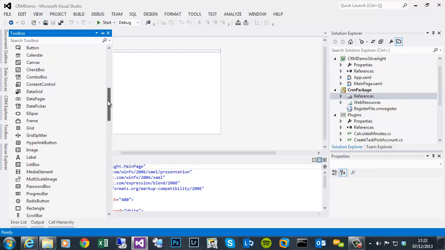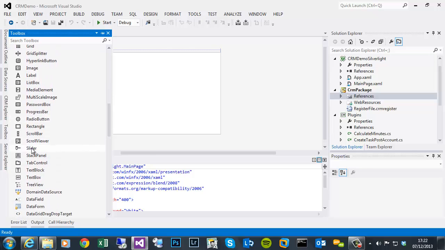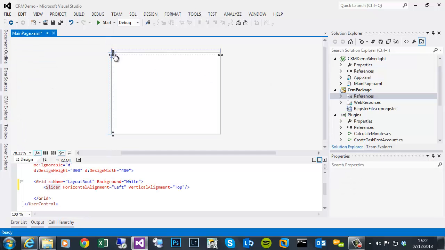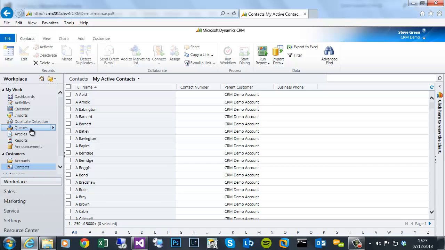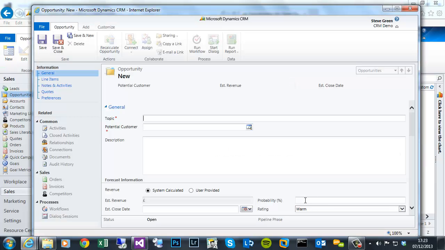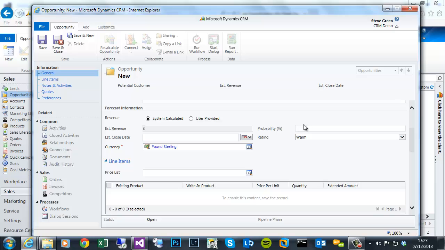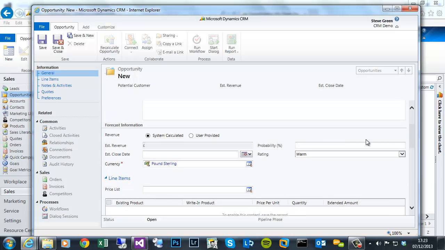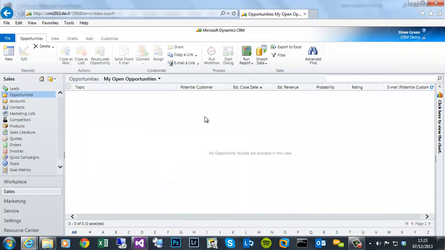So for this first example, what I thought of doing was showing you how to put a standard slider. So if I stretch this out a bit, say 190 pixels I think it is, it's just a standard slider control. What we could use this for, for example, is the opportunity. We could use it to replace the probability open integer value that you can put in. So we can make that read only, put a little slider control. It's just one example, just to give you an idea of how Silverlight can integrate into the form.